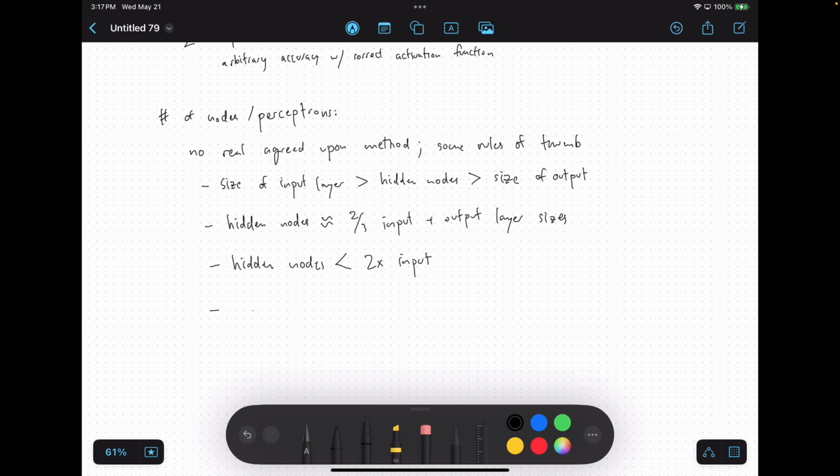And then number of hidden nodes is equal to number of samples divided by alpha times number of inputs plus number of outputs, where alpha is between 2 and 10.